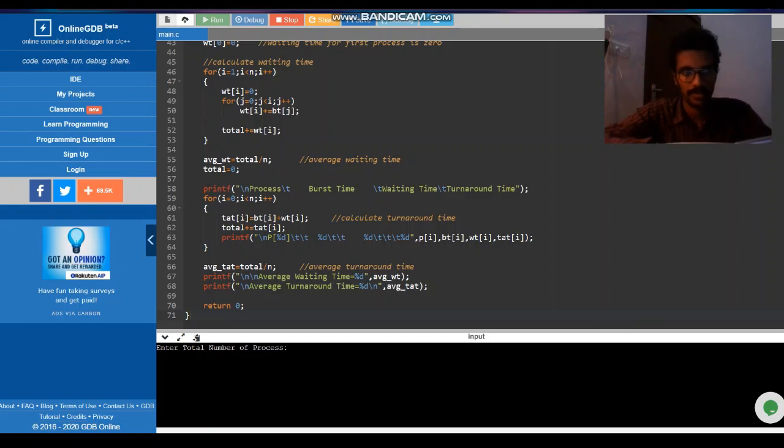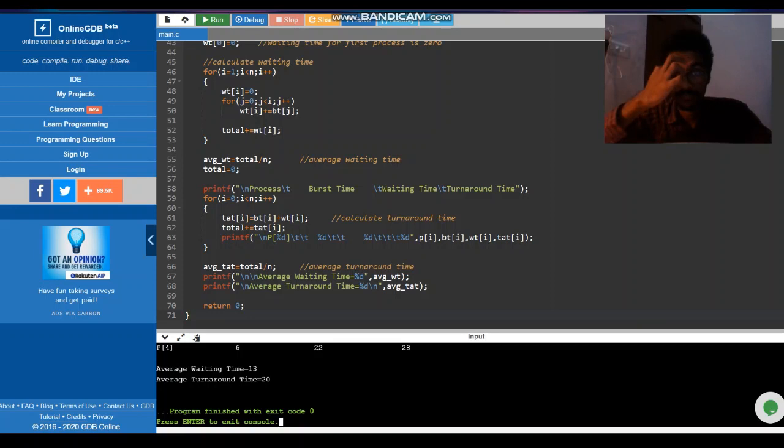I'm entering the number of processes as 4, and for P1 the burst I'm picking as 6, priority as 3. For P2 my burst time is 2, and priority is also 2. And then for my third one I'm taking 14, and priority 1. And for my P4 I'm going to take 6, and then 4 as priority.